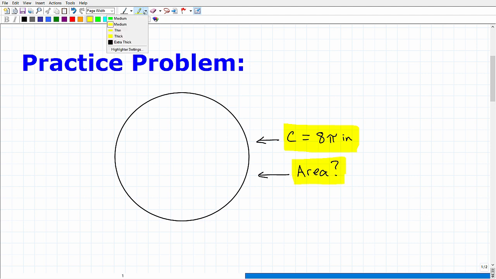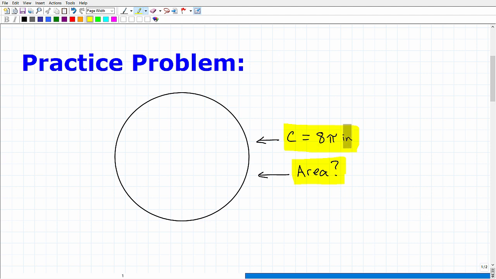Now, a full disclosure here: there are formulas that are involved in this problem. Now, I do not want to give you the formulas just yet because I want to see if you remember the formulas. These are formulas that have to deal with basic shapes in geometry. Circles obviously is a basic shape. And I would strongly suggest that you should have these kind of memorized. This should be in your long-term memory, especially as a soon-to-be math teacher. Of course I'm going to give you those formulas here in a second, but I want to give you a chance to solve the problem.